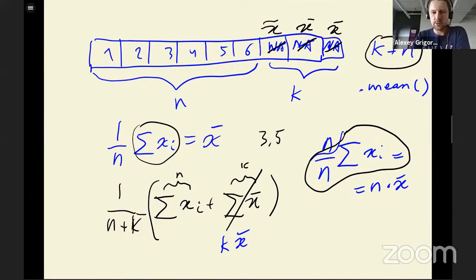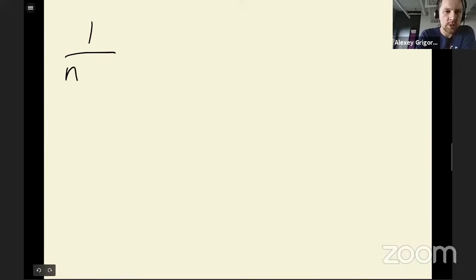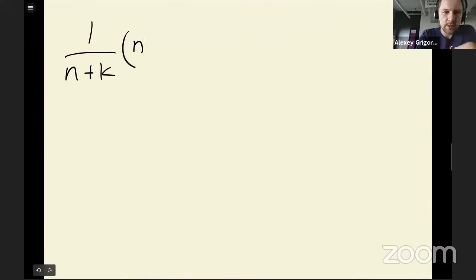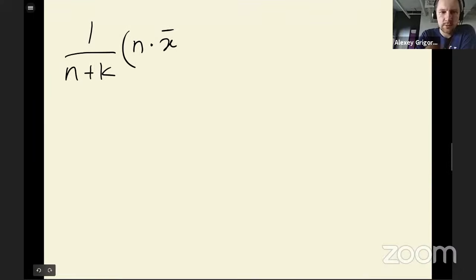So for those who do not have a clue what I'm talking about, just bear with me, but it's almost over. So then what we have as the result is 1 over n plus k. Then we have here n times x bar, and here we have k times x bar. And now we can take x bar out of this equation.